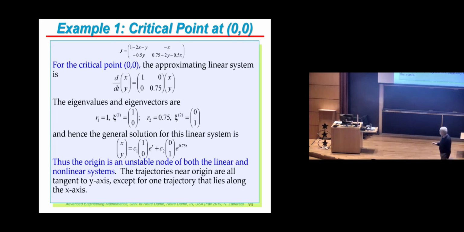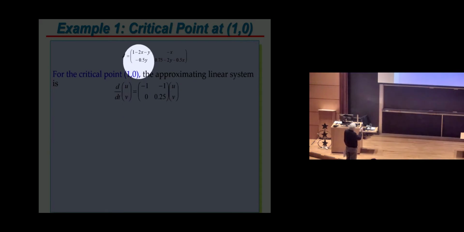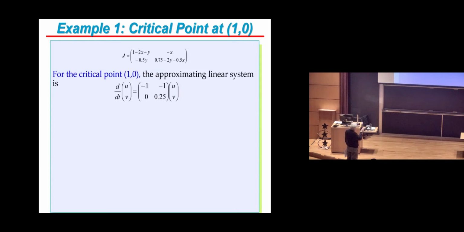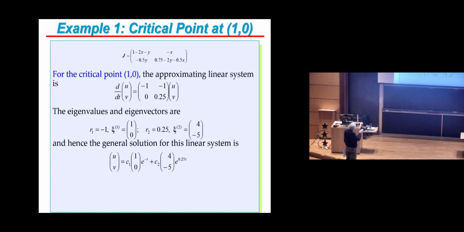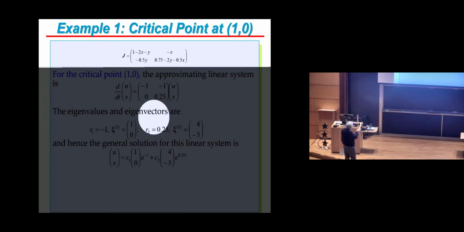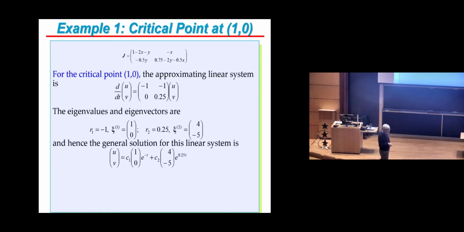All right, so you do the same thing at the point (1, 0). And now you have to use new variables. So u is going to be x minus 1. v is going to be equal to y, basically. So you plug in the coordinates 1 and 0 in the Jacobian. This is what you get. You repeat the same calculations, and the solution looks like that. So I see one eigenvalue is negative, one is positive. So what type of point is this? It's a saddle point. And is it stable or unstable?